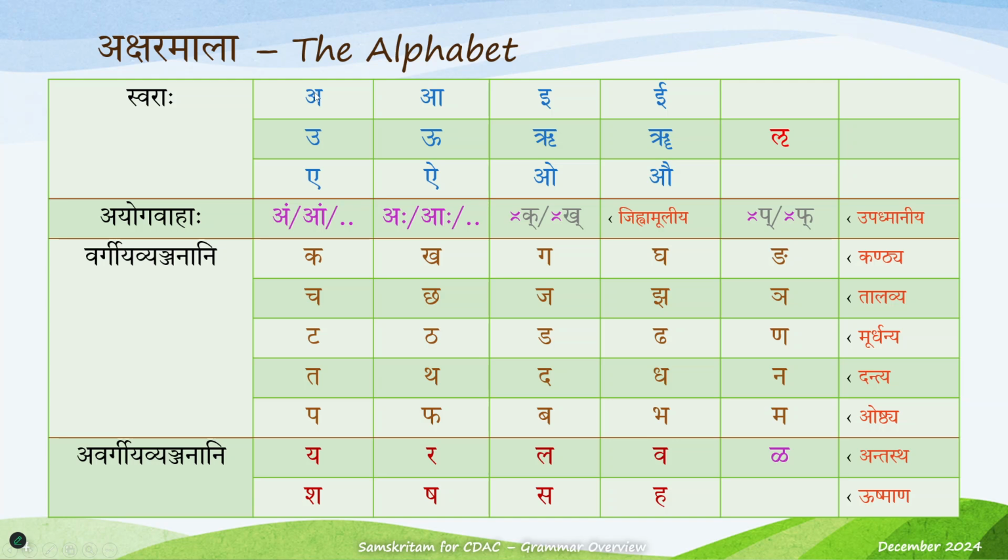So let's read them once. A, I, U, R, R, L, E, Ai, O, Au. Now, this is the basic swaras. Then there are upaswaras, you can call them. There are two types of upaswaras. One is the bindu, which we call anuswara. Both names are used, I have heard. Then there is something called visarga or visarjaniya. So that is the sound we add at the end.